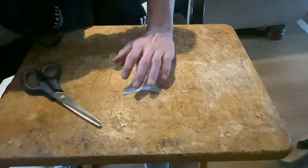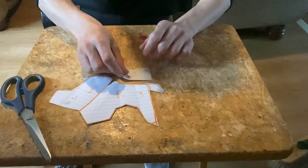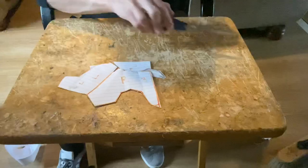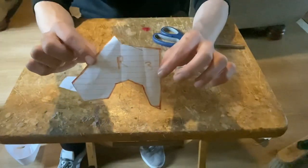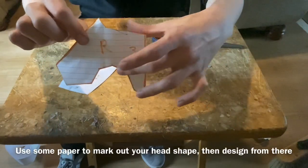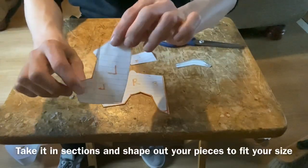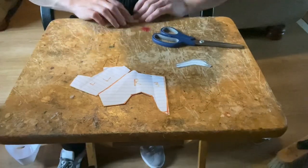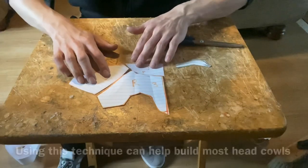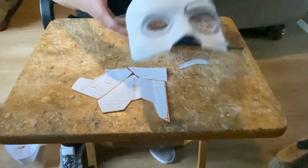For the eyebrows we have this paper template here. I'll also show you the fundamental pieces we're going to use for the head piece. This side piece goes for your ear and wraps around your head. This piece goes to the back of your head and folds in there. This is just a small top piece that comes to the temple and sits in there. It all goes together like a mini puzzle to build up all our pieces.